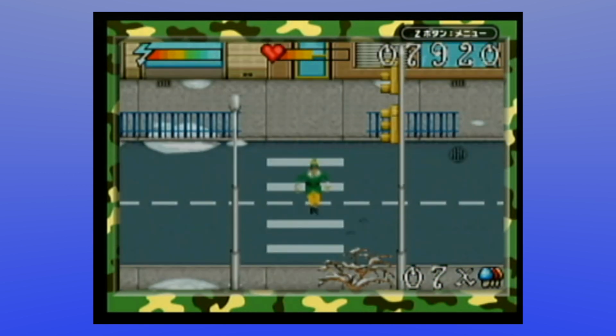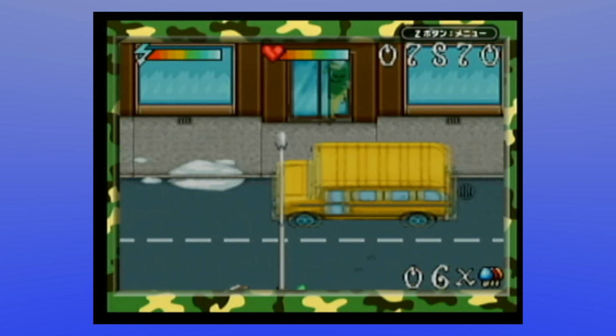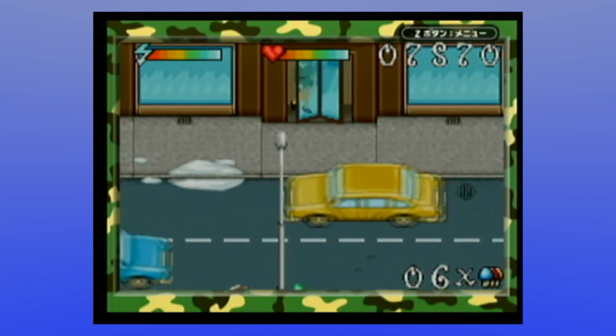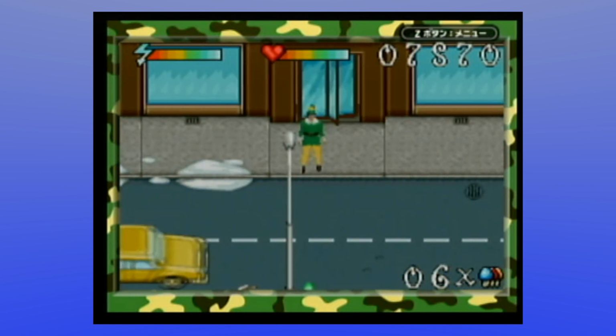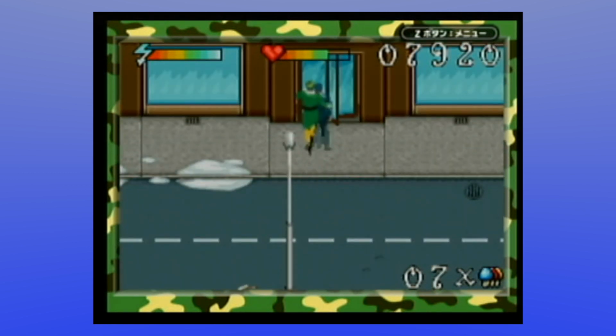Running uses up your energy even faster than walking though, so you'll want to stop as soon as you get to the other side. When you refill your energy by spinning in a rotating door, a security guard will chase after you when you leave. The guards will just turn around and go back as soon as they touch the street though, so immediately walking down into the street after leaving is the quickest way to get rid of them.